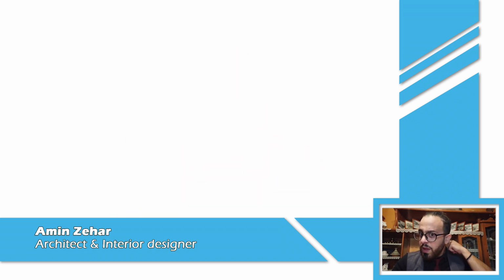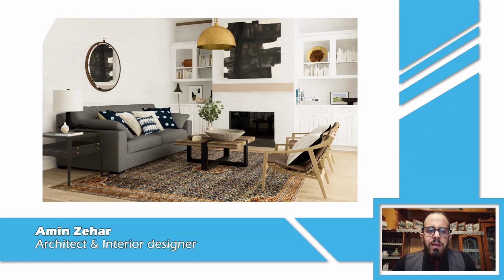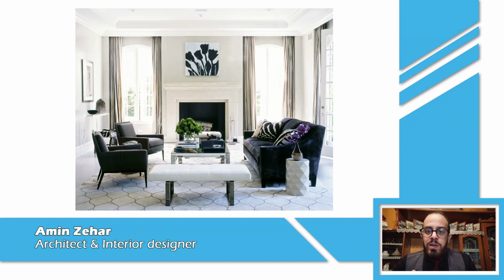The next one is asymmetrical balance, also called informal. The visual weight of colors, textures, lights, furniture is balanced, but without exact duplication. It is not as ordered as the formal one, and it can be more complex and interesting. For example, if we have a sofa and we want to balance it, we can put two chairs on the other side of the room and it will be balanced asymmetrically.